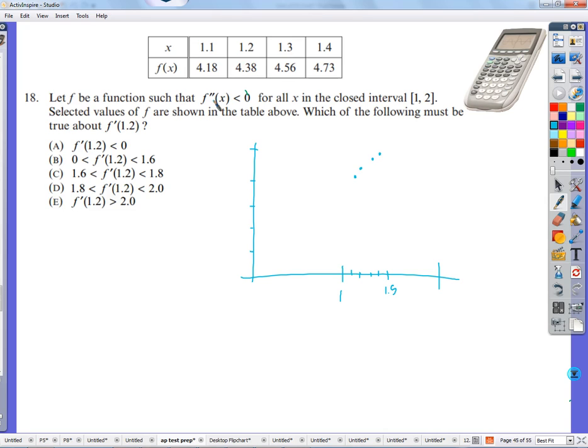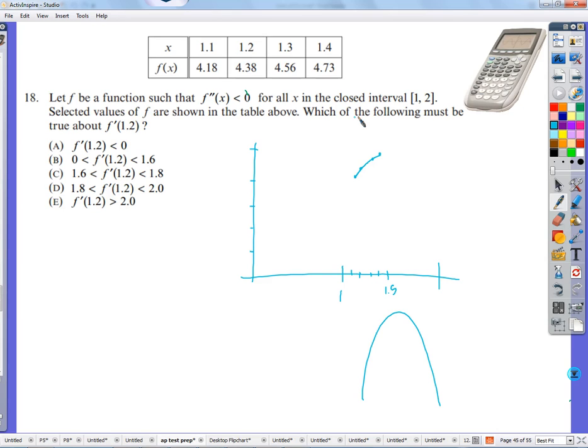What it's saying is that the second derivative of the function is always negative for all x in the interval from 1 to 2. So from x is 1 to x is 2, it's concave down, right? Yeah, agreed. What does concave down mean as far as the slope of its tangent lines? Here, I'll draw something that's concave down. From any point to any other point, from left to right, whatever slope you have on the left, as you go to the right, the slope will be smaller, including going into the negatives. Negative numbers are smaller than positive numbers, right? So the slope is always getting smaller. So the shape of this graph is concave down. It's an upside down bowl like that.